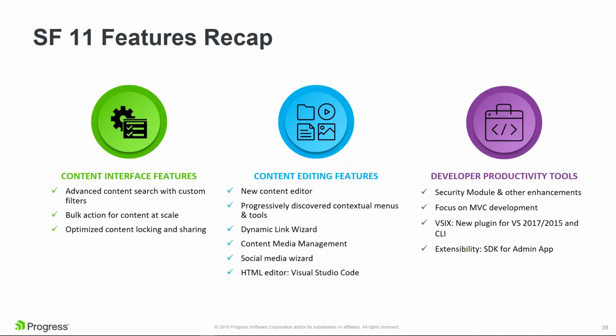Now, just to provide a recap, we've gone over some brand new content interface features, such as the advanced content search, the bulk actions, and especially the new optimized content locking and sharing, which will improve the entire content experience. Along those lines, especially the brand new content editor, which is a more modern look and feel that includes things like the dynamic link wizard and wizards for social media, as well as brand new methods of content media management, the new HTML editor, and of course, our progressively discoverable experience.